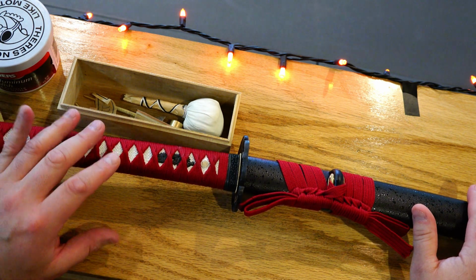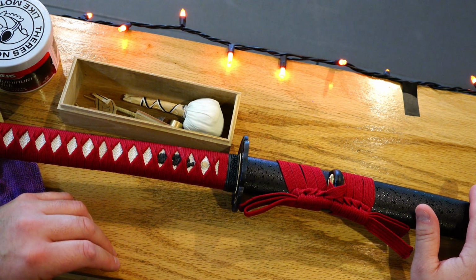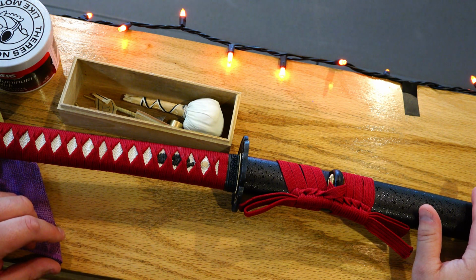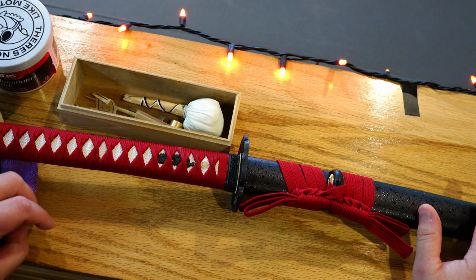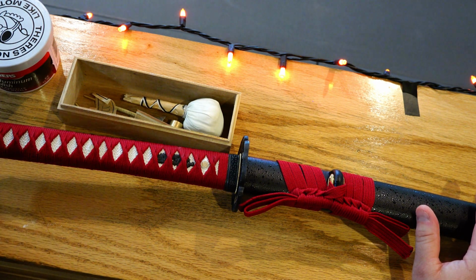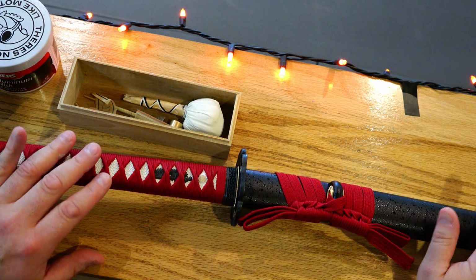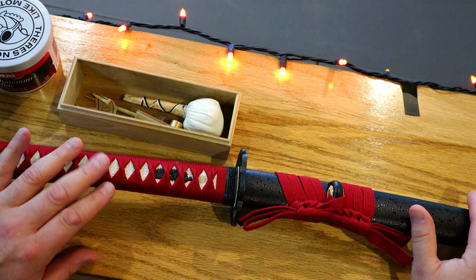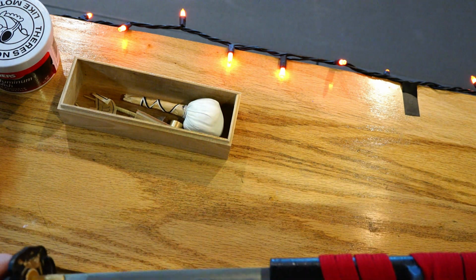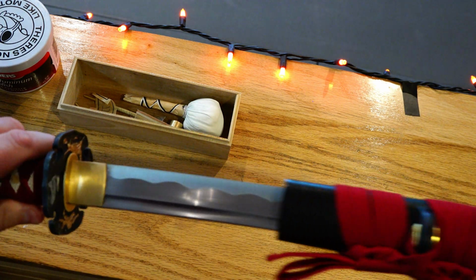It's a wonderful activity to kind of de-stress and think about things and kind of add philosophy to it if you want. Maybe do it on a cold winter's night with the fire by your side. I do it because I have so many of these. I try to keep up with them so that I don't open up the saya one day and see a huge thing of rust because I neglected it.